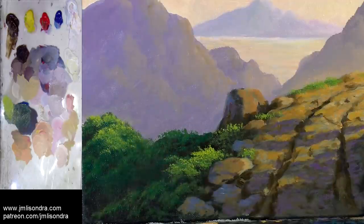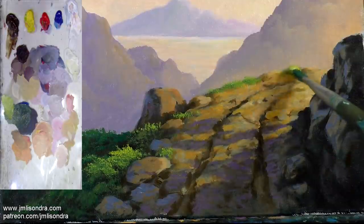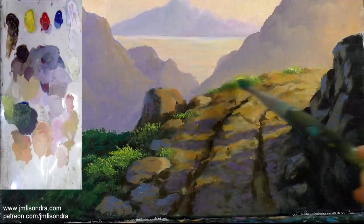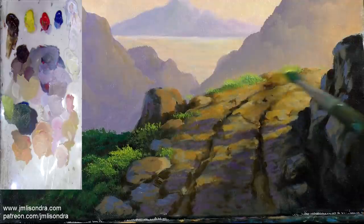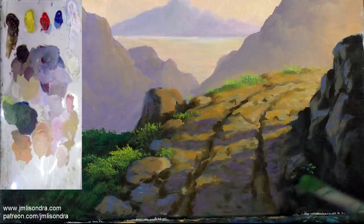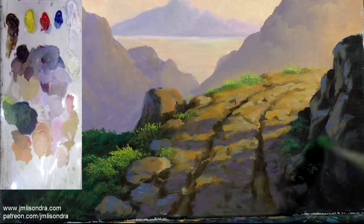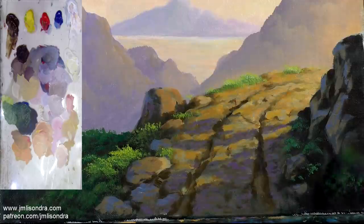So the lights are coming from the right side, so all the lights or the highlights will be on the left side. I'm gonna put some white. I'm gonna make these highlights here much brighter. There. Okay, we just do it a little slowly. And I will turn back again to a little darker. And I will put it here. The color will be a little bluish. There, okay.